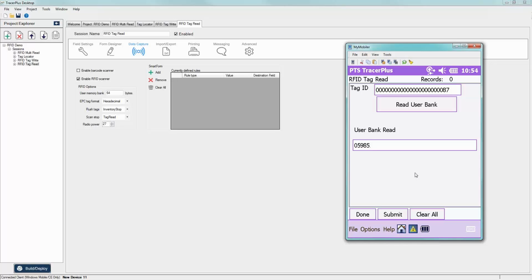Currently the MC3190Z, the 9190Z, and we're also really excited about a new product. It's an RFID sled for the MC55, 65, and 67 device. So if you actually have one of those devices, you can add RFID functionality to it by purchasing this sled. It just plugs right in and works just like it were integrated into the device.